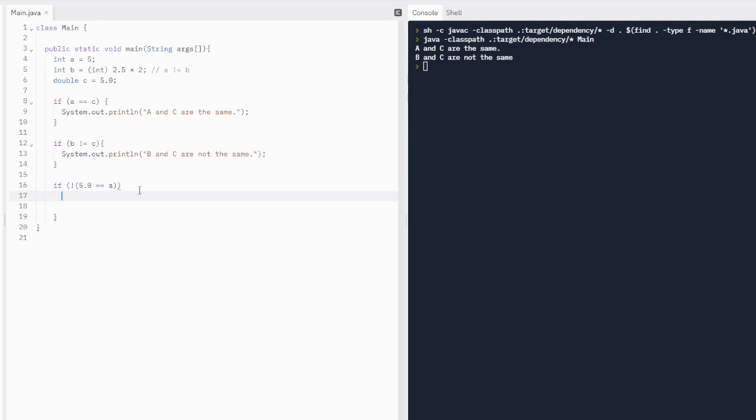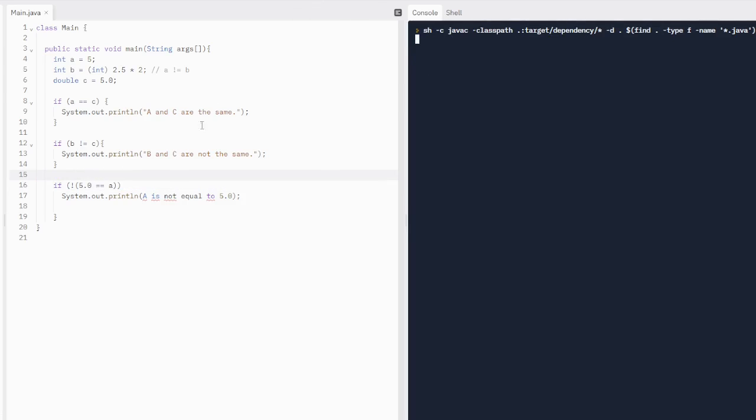So what we're going to do is we're also not going to put a pair of curly braces there. You don't have to put a pair of curly braces if you're going to do one line of an if statement. So all we have to do is just indent a little bit, and then we're going to do system.println A is equal to 5.0. Actually, is not equal to 5.0. So that's what we have to do, because we were testing if it's not equal to.